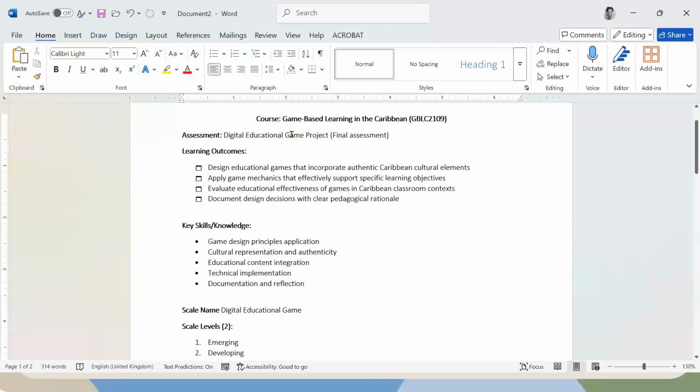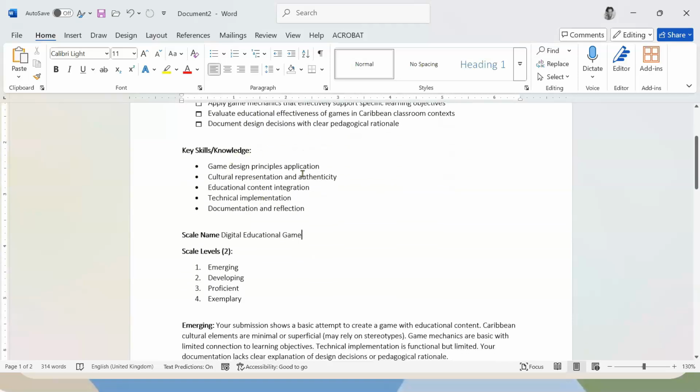It's a project where they have to create a digital educational game. And these are the learning outcomes and the skills that are applicable to this project would be the application of these game design principles, the cultural integration, and so forth. So these are the key knowledge and skills that would apply.